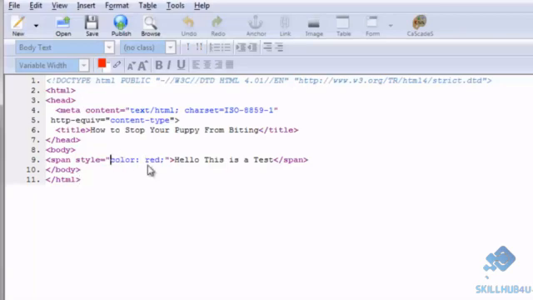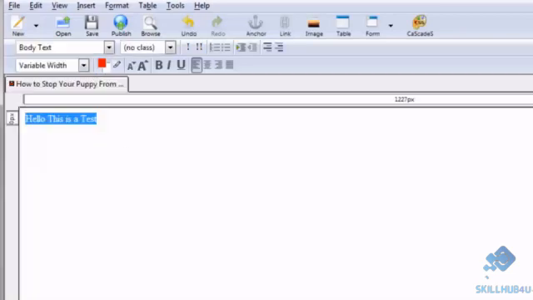And when you say color red, it's pretty obvious that the color in this case is red. So if you wanted to hack HTML code and you had a bunch of code, you could literally go through it and figure out what it is about simply by learning these basics that I'm teaching you in this video course, and then just testing it out yourself and by trial and error.